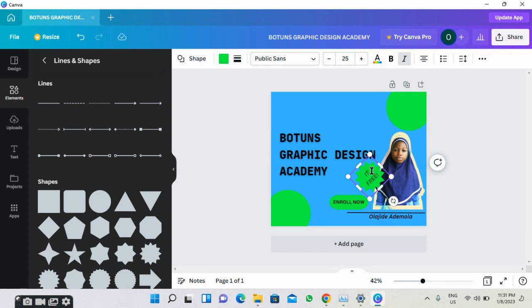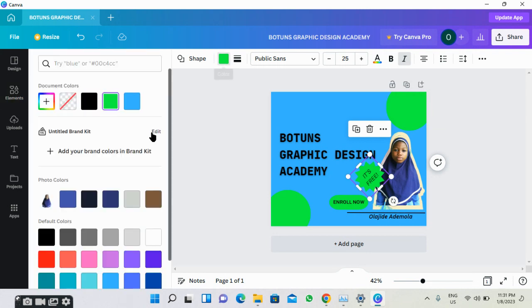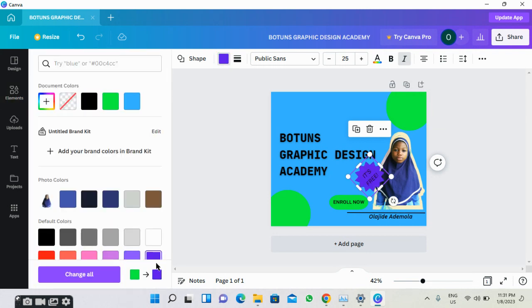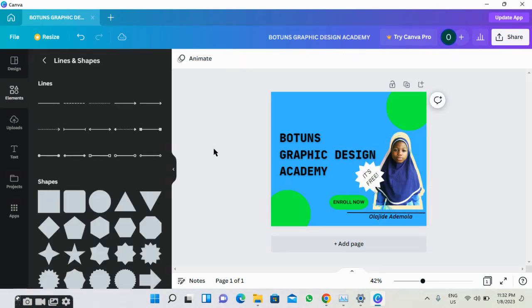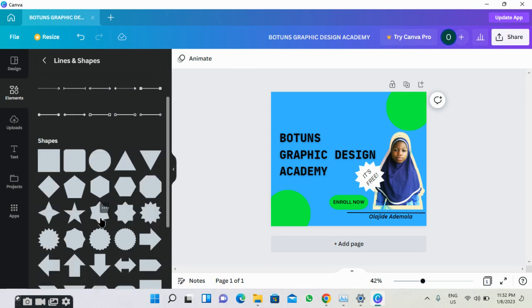So I think let's give it some. Okay. So this is good. Or let us change this color. Or let's give it white.